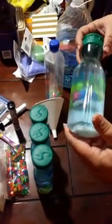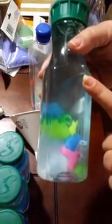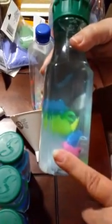Now, I saw on YouTube someone had made a baby toy, and they simply used an old water bottle. These are actually individual sized juice bottles. I like to use something that's got flat sides so you can see better, and using a little colored distilled water, some sand, a little glitter, and a few little animal beads, it becomes a baby toy.